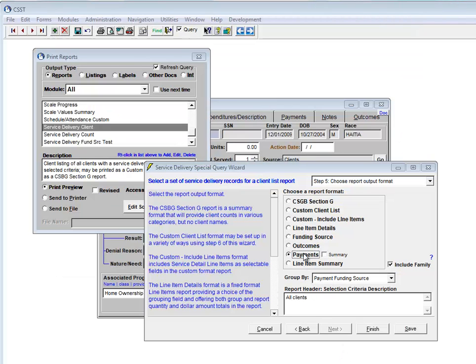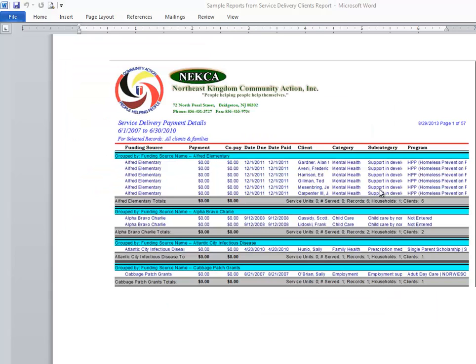The payments option, and you can choose to do that as a summary only, will give you a report that looks like this, where you've got the funding source, the payment, the co-payment. These are all records that are entered on the fourth page, the payments page of the service delivery form.